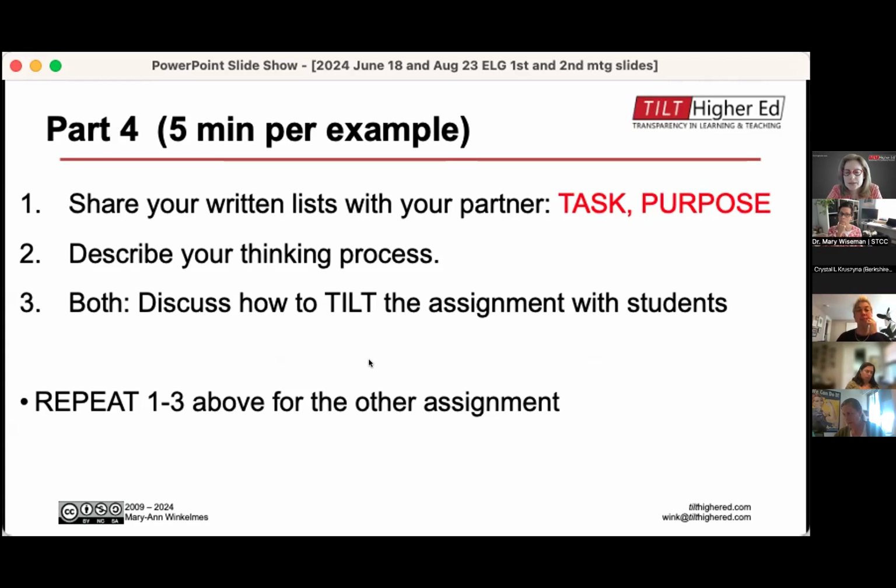While you're doing that, try to jot down some of those good revision ideas so that you'll remember to use them with your students. I'll give you 5 minutes for each example. So that's going to be 10 minutes out there, which should give you enough time to talk in some detail about each example and do a little bit of revision.